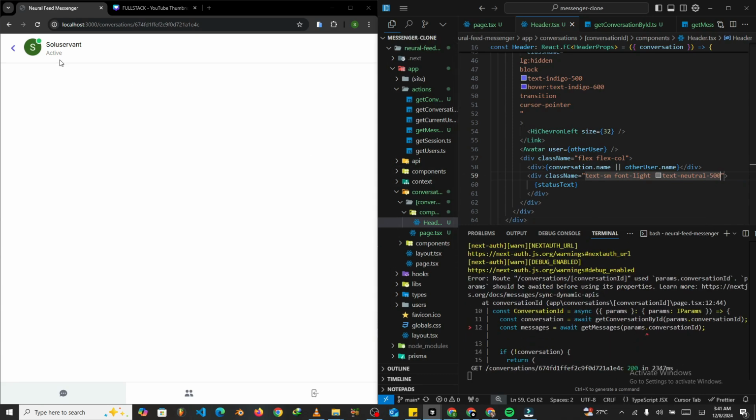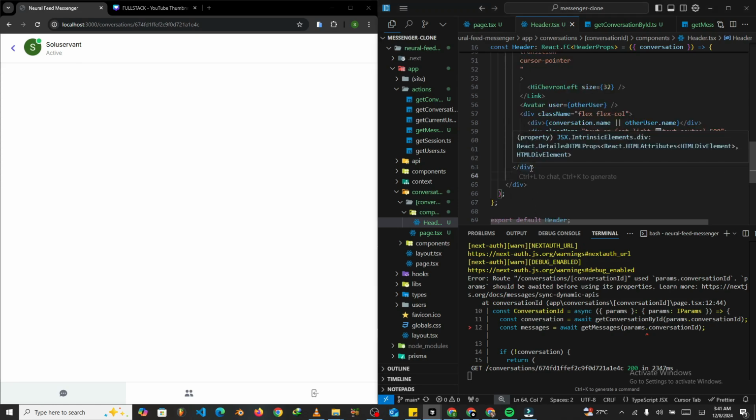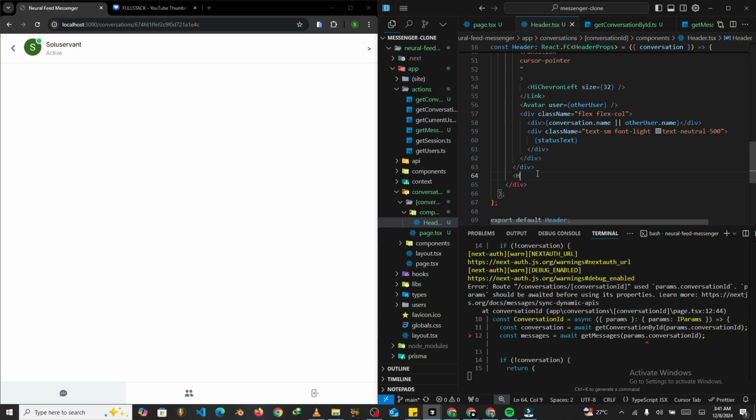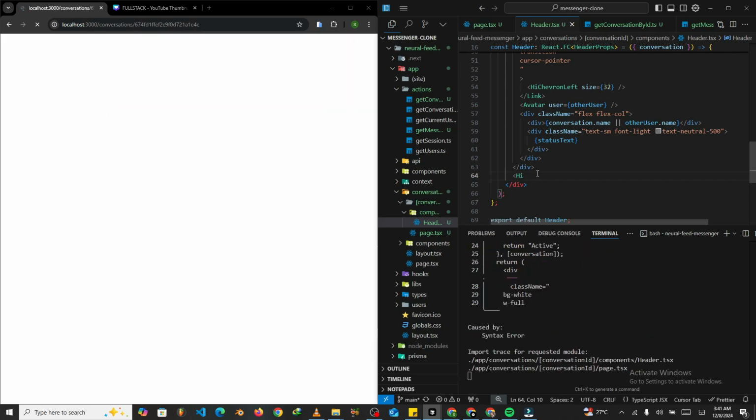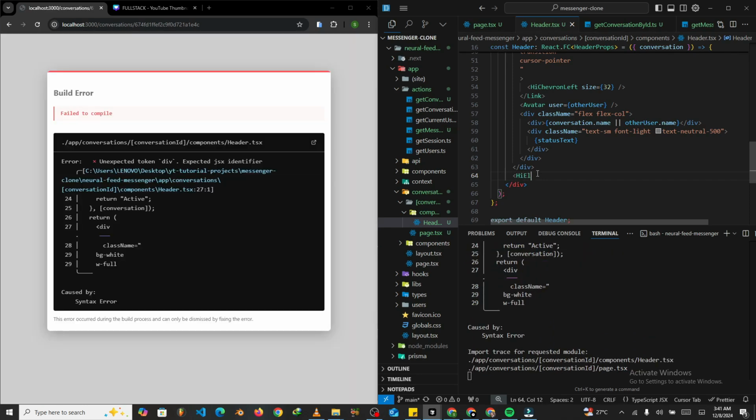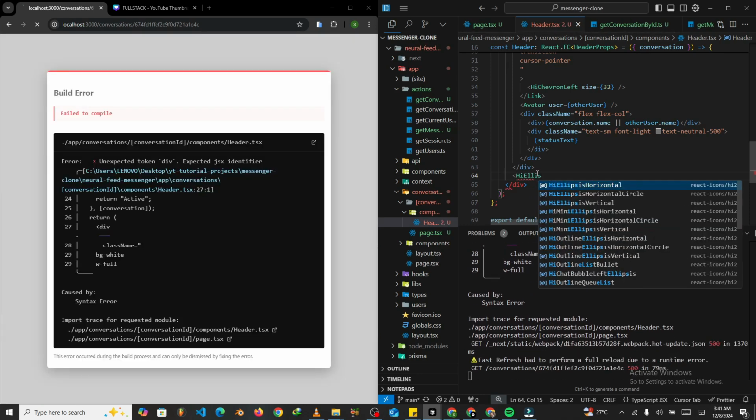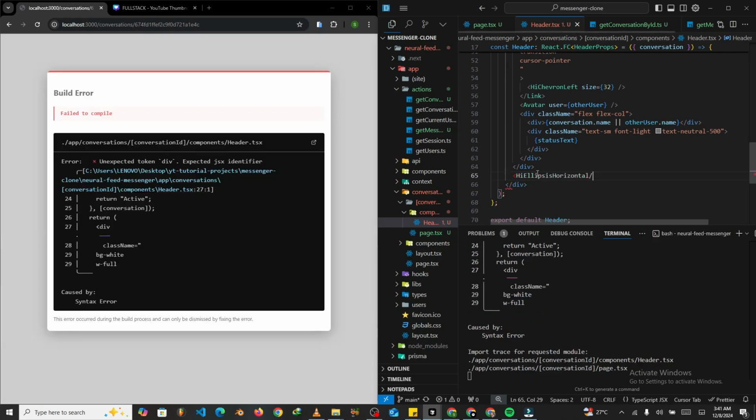All right, so after setting that up, what else do we want to do? We want to come three divs below here, right in between the last one and the last part. We want to first of all pass in this hamburger menu. So you are going to say HiEllipsisHorizontal.